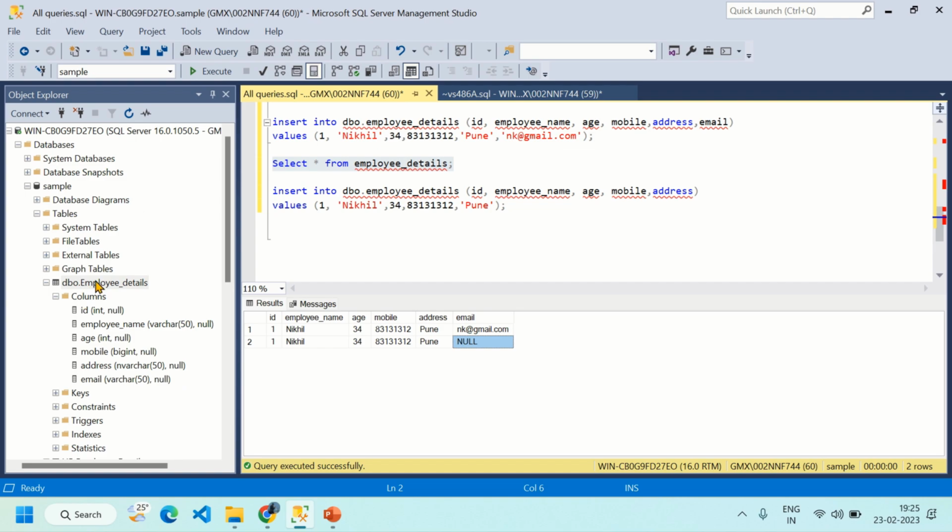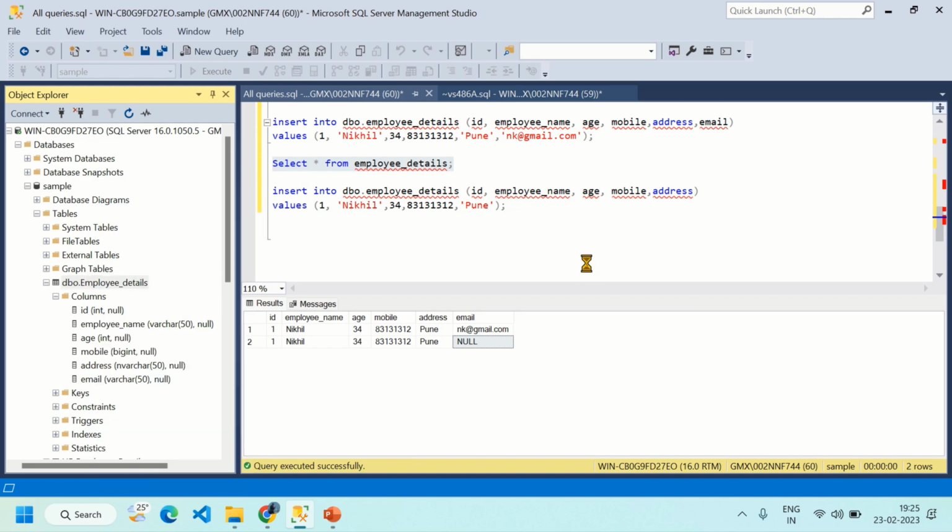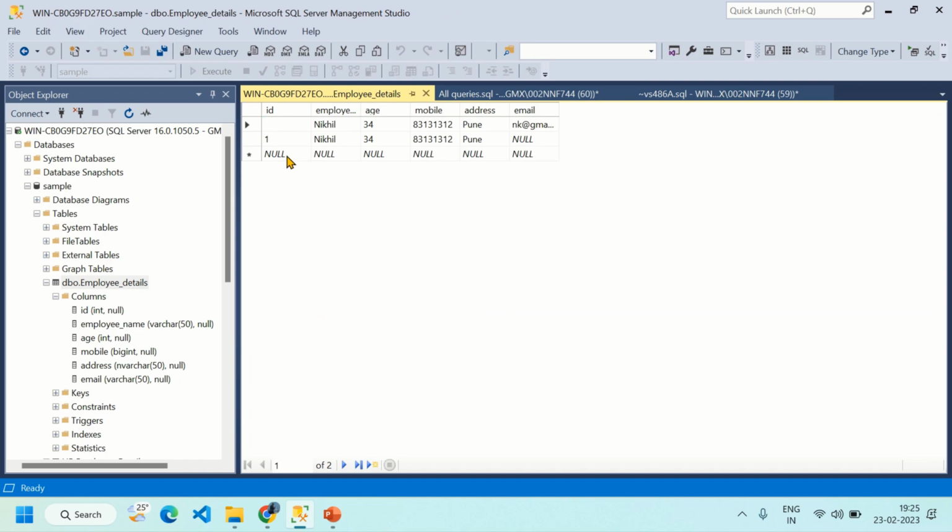From Object Explorer also, you can insert the records. Go to edit, and here add a simple record. Give any number.